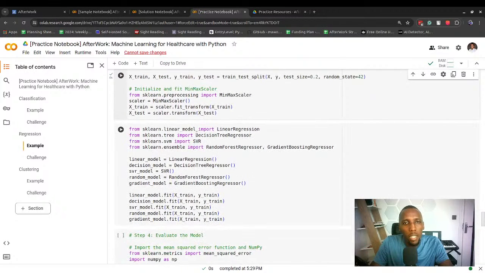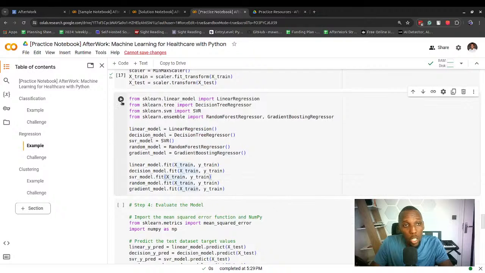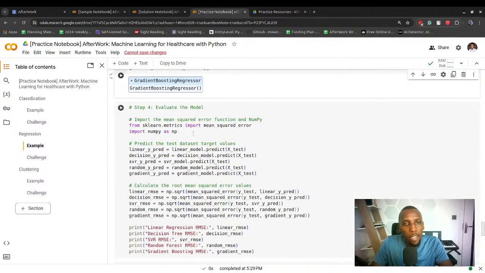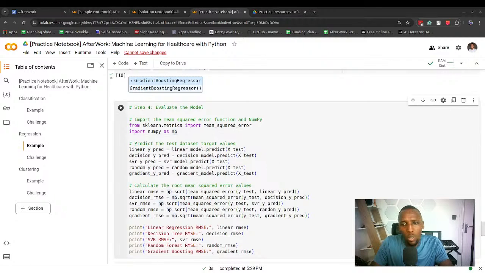And then I import our models, then I instantiate them, then I train them, then I calculate the scores. For regression, we don't use accuracy score, we use other metrics. There are classification models and there are different types of metrics.